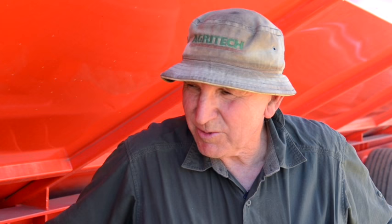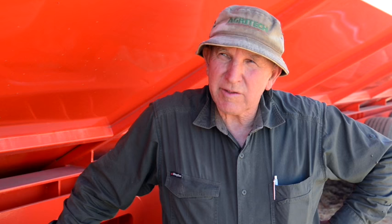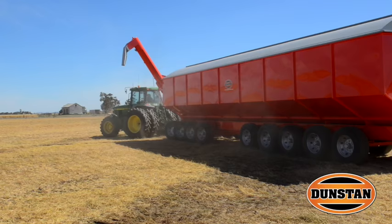The scales — they came out with the scales on the chase bin, and we strayed into those, and then of course scales on these, so it was an opportunity to upgrade. Although the B-Double's got its own scales on it, which are very accurate, the other trucks haven't got scales on, so it's a bit more difficult to get them right. This makes all the difference — we can dump out of the chase bin into the mother bin and they're within 40, 50 kilos.